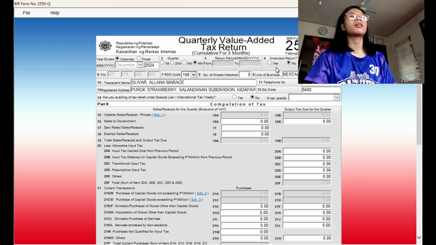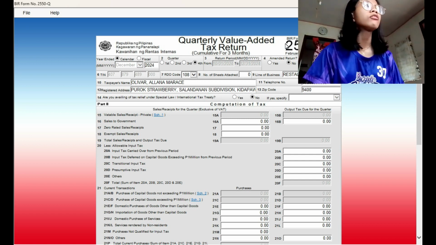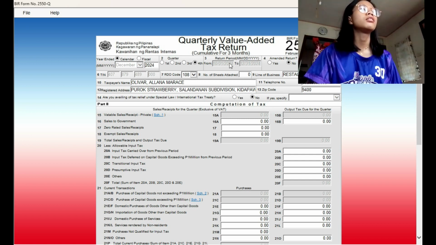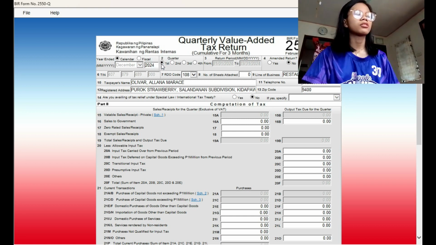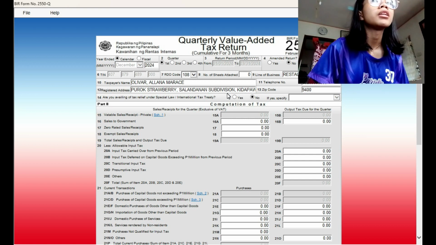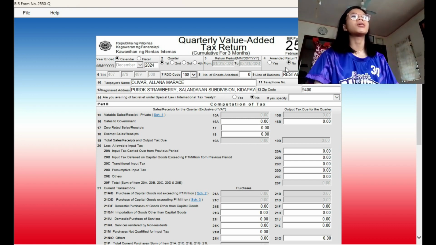So this is the BIR form number 2550Q quarterly value added tax return. And then in the quarter we're going to use first quarter, and then check, and then the amended return.